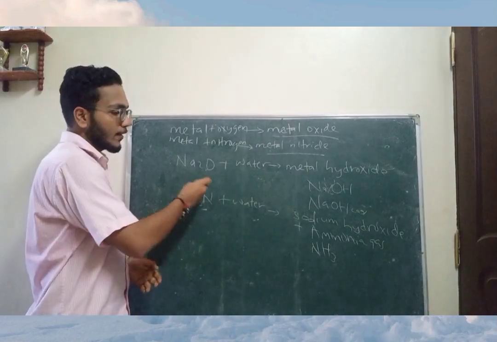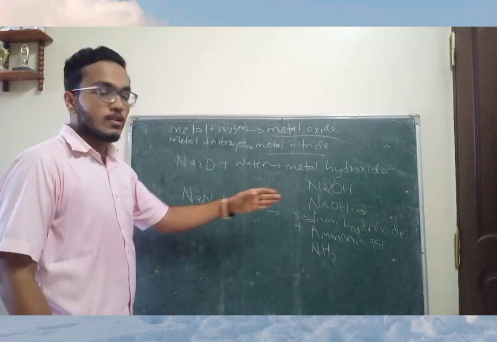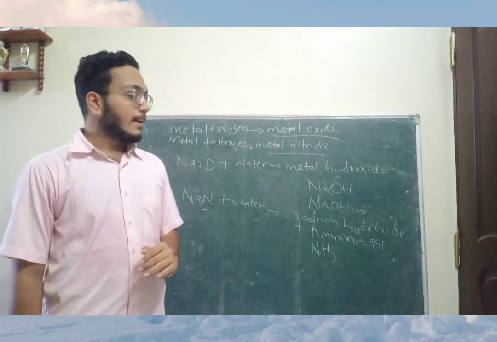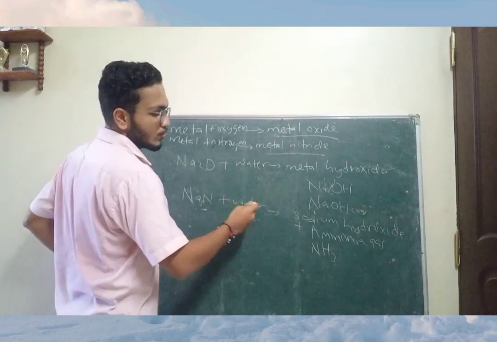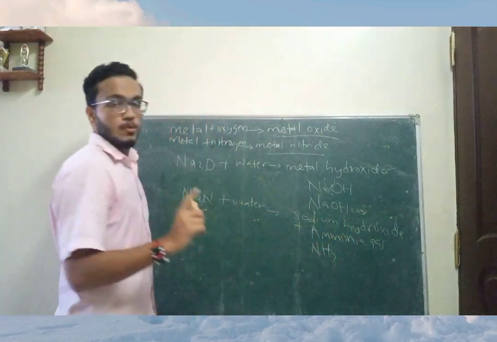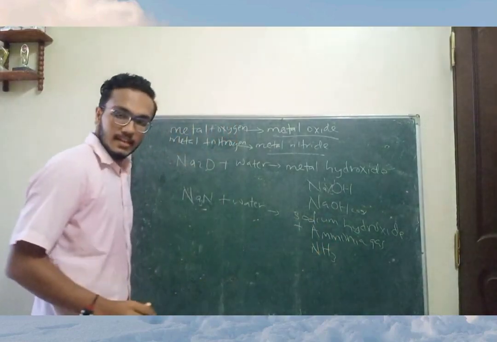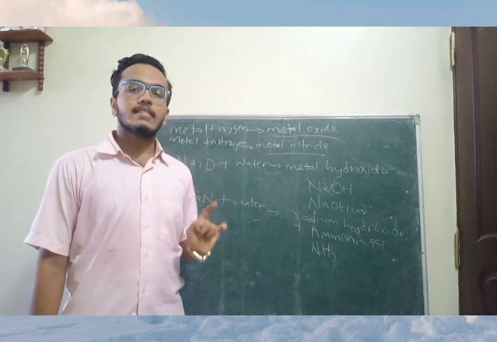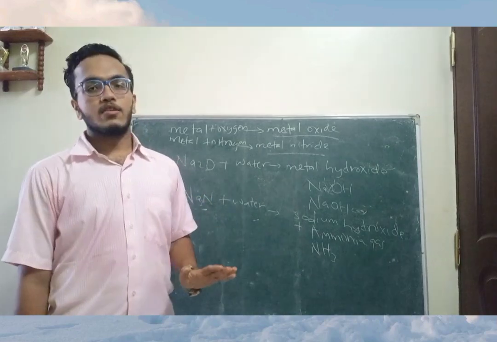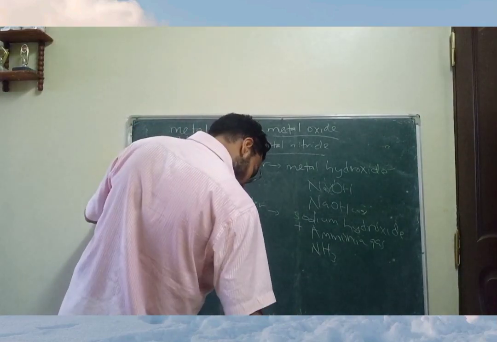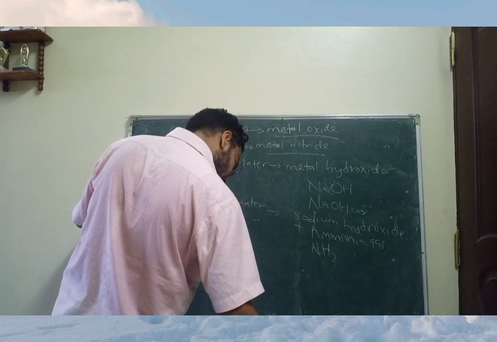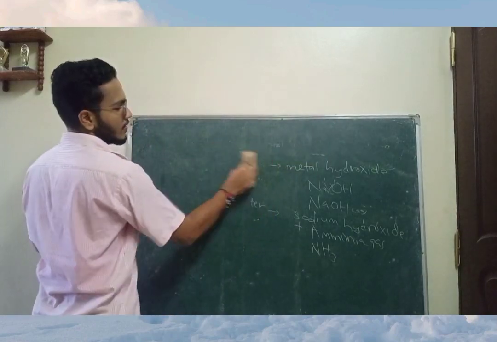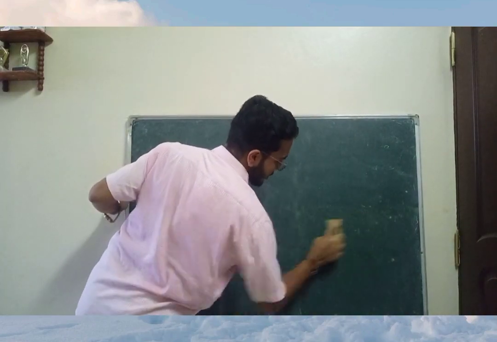However, these two hydroxides, sodium hydroxide or potassium hydroxide, the hydroxides of alkali metals, are strongly basic with a pH of 12 or 13. And the sodium nitride reacts with water to form sodium hydroxide and ammonia gas. So you will see the effervescence of a colorless gas which turns moist red litmus paper to blue. Ammonia gas is the only gas that is basic in chemistry and high school studies. Ammonia gas shows effervescence that changes moist red litmus paper to blue.